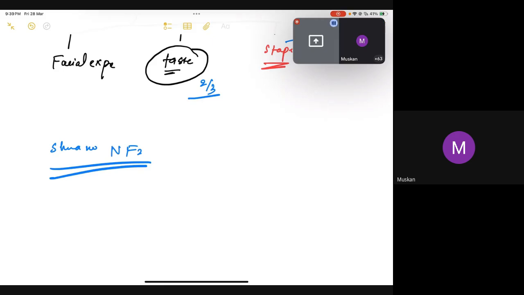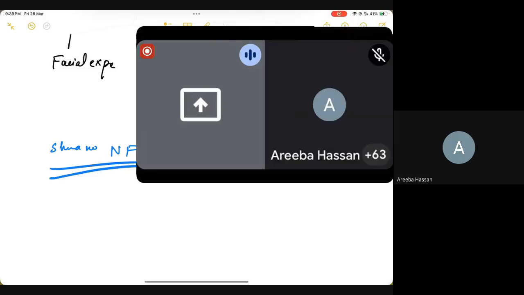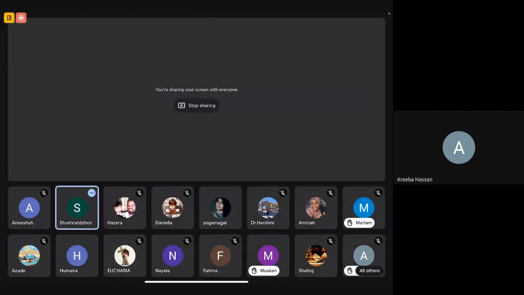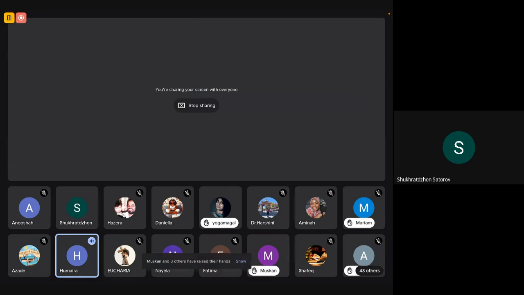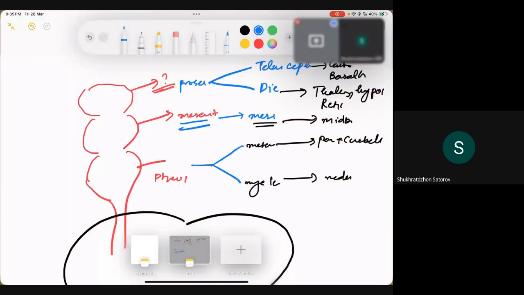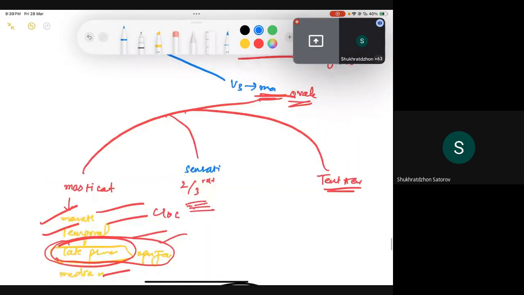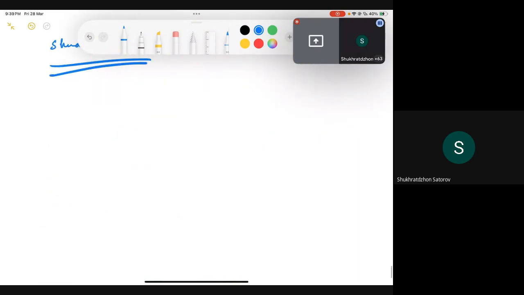Then we have our 9th cranial nerve, glossopharyngeal. What's the function of glossopharyngeal? Taste and sensory. Please raise your hand before answering. It takes care of the sensory and motor innervation of the tongue, pharynx and the glands. Which gland? Your parotid gland, right? And it brings sensation and taste from which part of your tongue? The posterior third of the tongue, for taste and sensation.